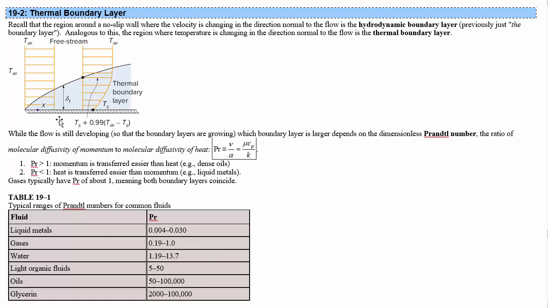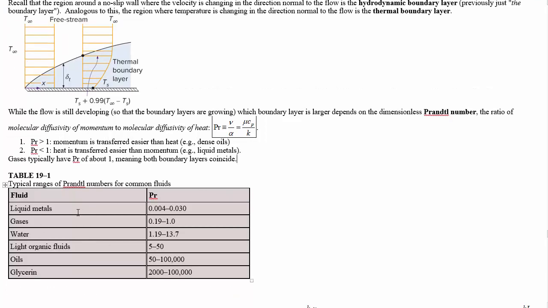So the thermal boundary layer would be thinner than the momentum boundary layer. You've got a situation where the plate is not affecting the temperature of the free stream that quickly, whereas with a low Prandtl number, the temperature of the plate can be affecting a fair bit of the free stream, so the thermal boundary layer would grow more quickly. Typical values of the Prandtl number are plotted in this table. So liquid metals have very low Prandtl number. That means their thermal boundary layers are going to be quite a lot larger than their momentum boundary layers. Heat transfers quite a lot faster in the liquid metals, mostly because of the high thermal conductivity.